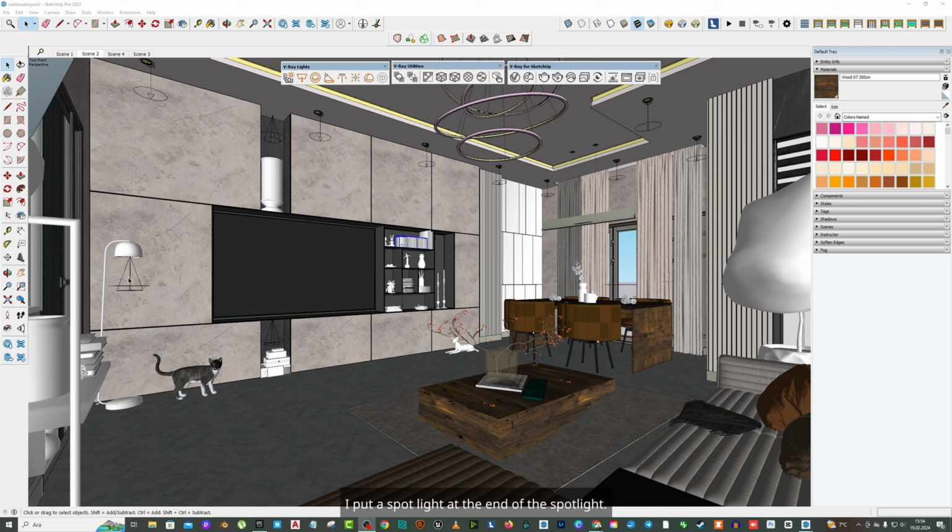I put a spotlight at the end of the spotlight. The cats are here. As a lived experience, there is a shawl on the couch here, friends. I placed the wooden parts here like this and made them a bit darker. I darkened the wood here. I used the same wood on the legs here. We made our curtains. I had shown the IES lights apart from the spotlights. Here, we saw our emissive lights, as you can see, friends.